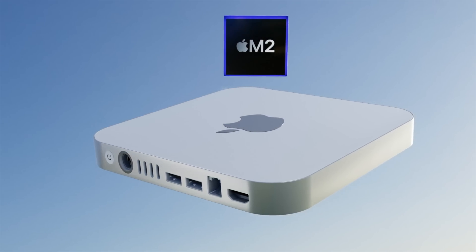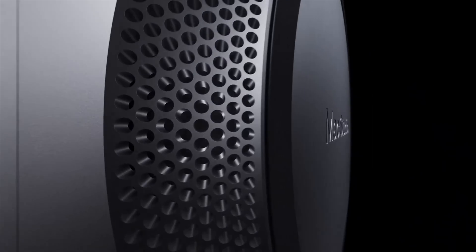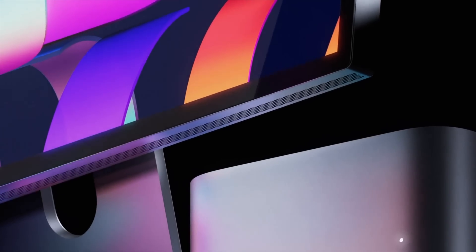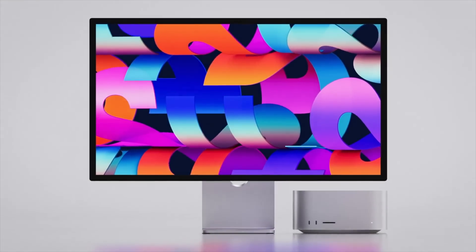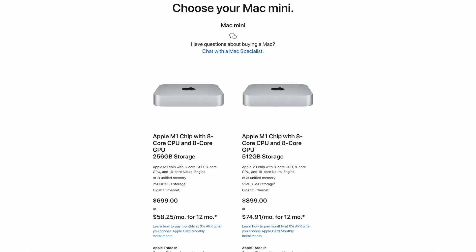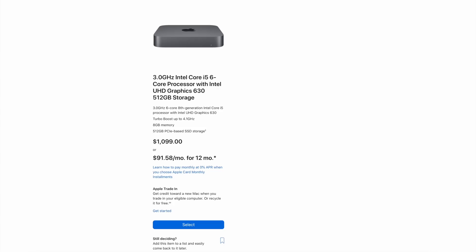We've had the Peak Performance event and many were hoping for a more powerful Mac Mini. In a way we did get that with the Mac Studio, but it turned out to be more powerful than expected and fell more in line as a replacement for the 27-inch iMac, which Apple has confirmed they've stopped making. Apple still sells the higher-spec Intel Mac Mini, which is slower in every way than the cheaper M1 Mac Mini.